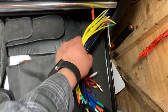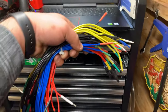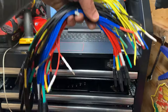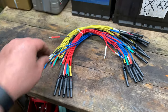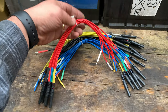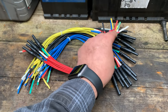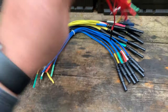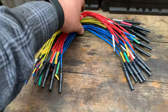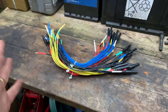Fifth and last: breakout leads. I use these pretty much every day. Every time I diagnose a car, you have all the major four sizes here. It allows you to get a good connection when diagnosing components and sensors without having to probe stuff awkwardly. Super handy, not that expensive, and I use them every time I'm diagnosing a car.